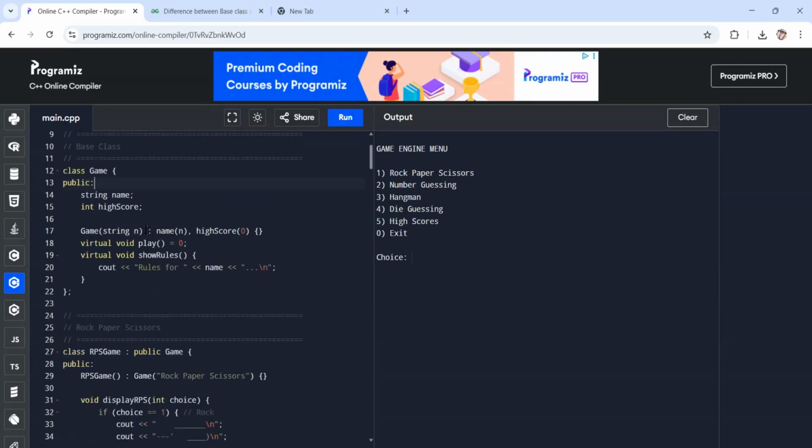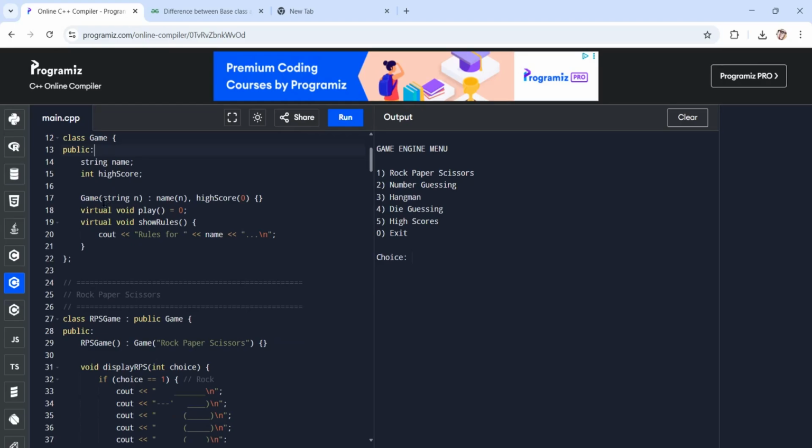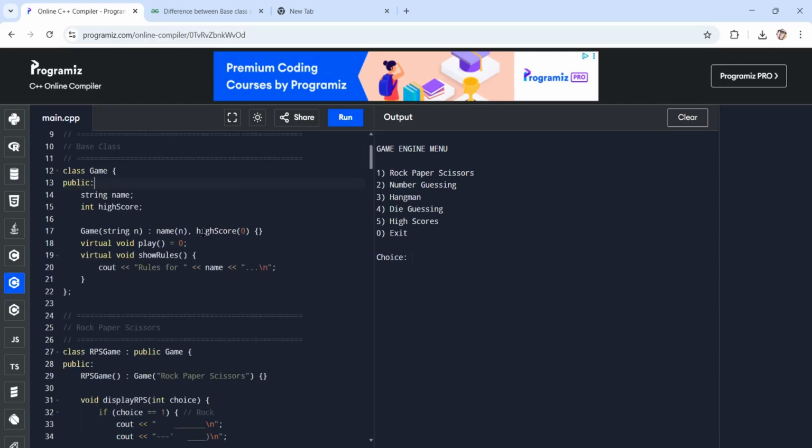Here we have integer high score, and as always, you already know what int is, and we have game string, name, and high score. Game string will call out the name of the game that we're playing, but we'll focus more on high score.